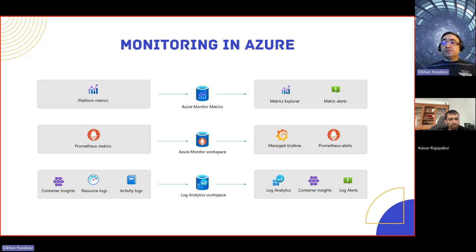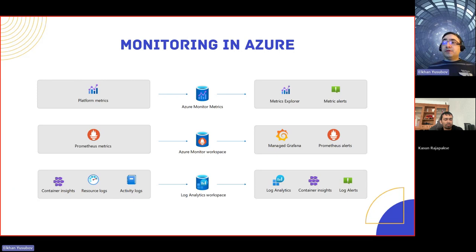Next, we have Prometheus metrics. That's open source metrics that you can also use as a managed service in Azure, as Kasun mentioned. It gets aggregated into the Azure Monitor workspace, and once you have it, you can utilize all of those metrics to create managed Grafana dashboards, so you can see what's happening, and you can use Prometheus-specific alerts.